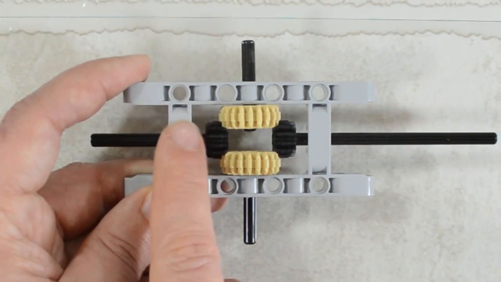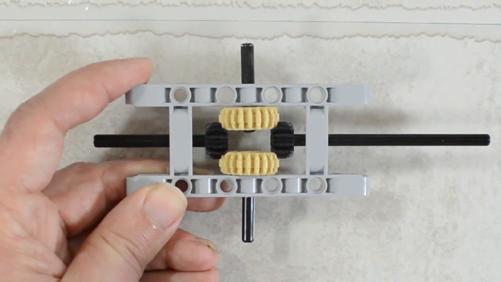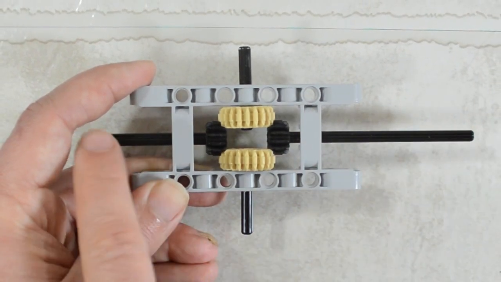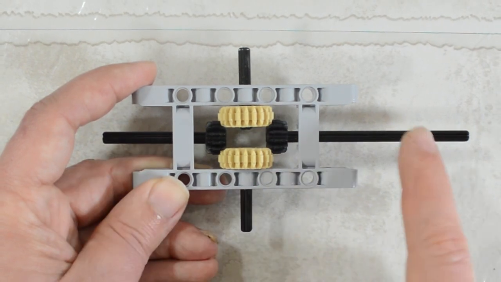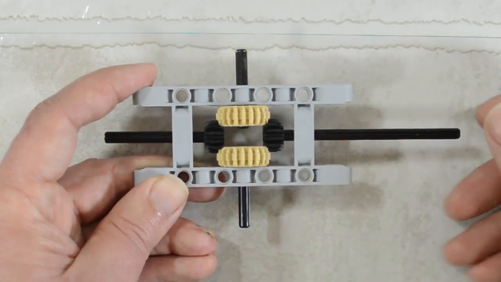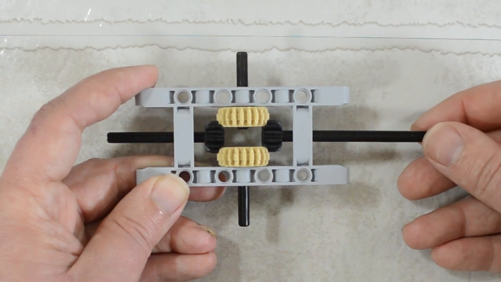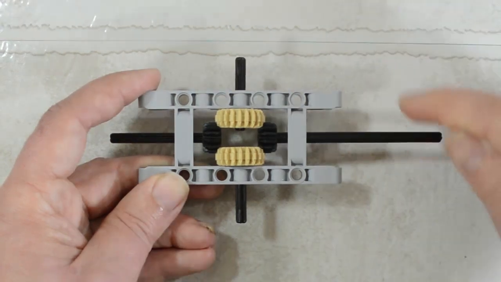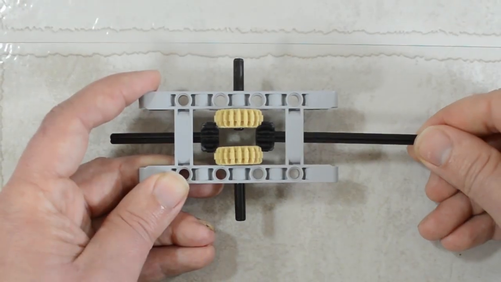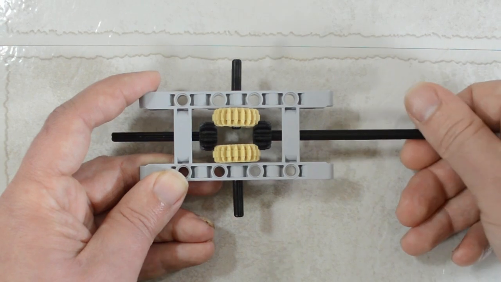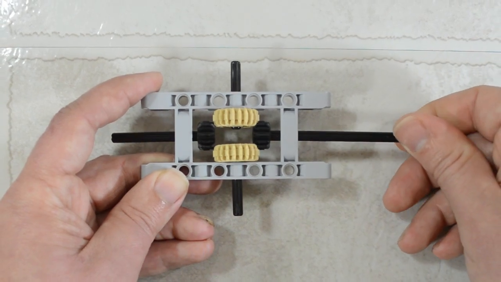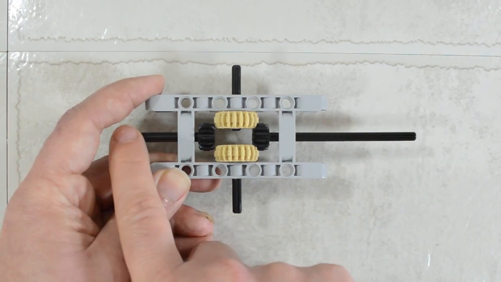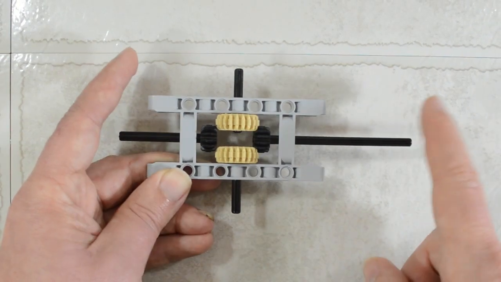Now we add a fourth bevel gear in here. And as we turn our drive, this axle is going to be rotating in the opposite direction of this axle. So if we drive it this way, these two are turning in the same direction. This is turning opposite to that. And if we go the other way, the opposite is true. This one's turning in the same direction as that. And then still this is turning opposite to that one.